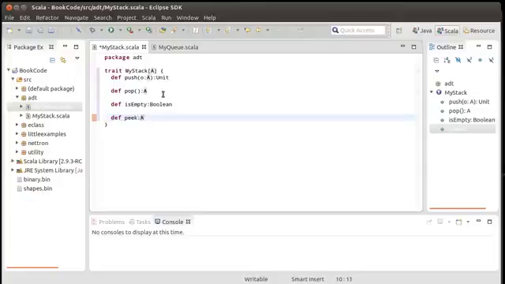Now note here that based on the arguments for why I put parentheses here, I don't necessarily need to put them here. Okay, this is, once again, a style issue. You can put them if you want. I'm going to leave them off simply because peek doesn't mutate the stack. It just gives me back a value, doesn't change anything about it, and so I'm perfectly happy having it so that people can call it without having any parentheses there.